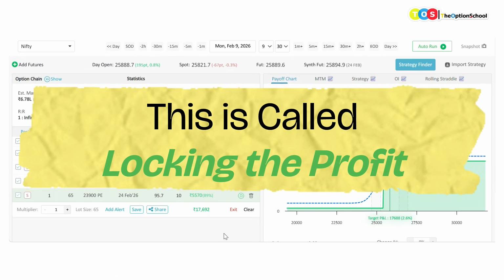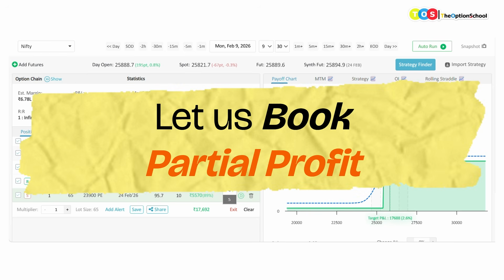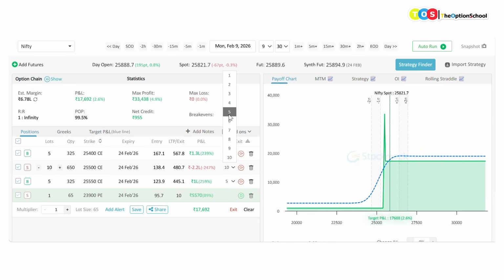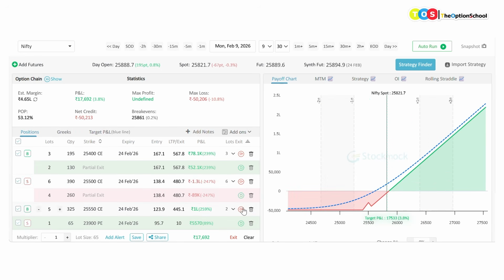Now this trade will give me some profit, but it depends purely on your own wisdom at what stage you close this trade. So another method which we follow is that at least let me close 50% of my trades, or maybe whatever is possible. So 2, 4 and 2 lots I am going to close, so that this line doesn't remain so bad. So almost 40% of my trade I think I am able to close.